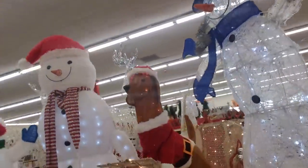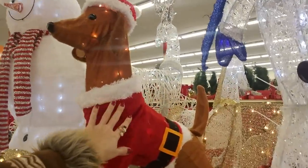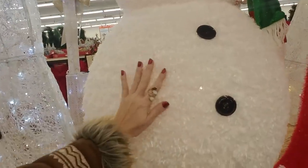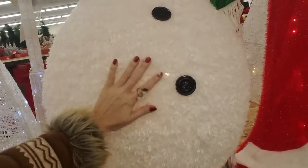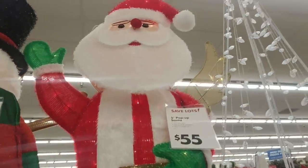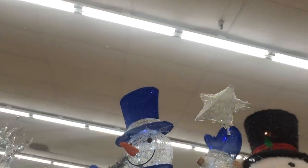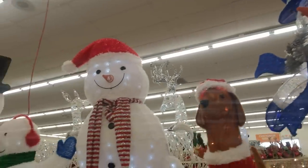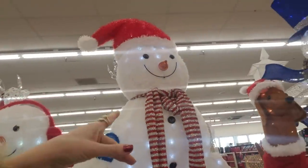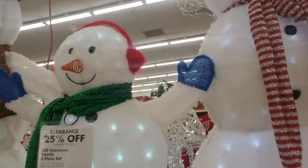Oh, it's a weenie dog — look, the little dachshund is standing up on the sleigh. That is adorable. And a big pop-up snowman — oh my goodness, that is so incredibly soft. It's furry. And Santa is too. This is a pop-up Santa for $55. He's $46. And then you have a waving snowman with a sparkly star. This is actually all three of the snowmen — so you get a mama snowman, daddy snowman, and baby little kid for $90.